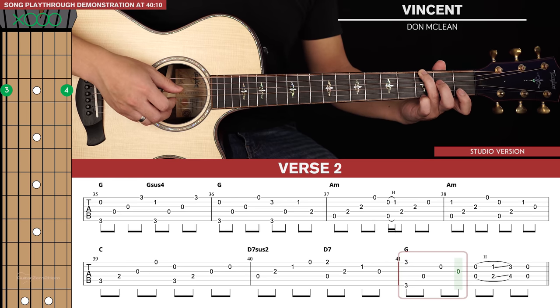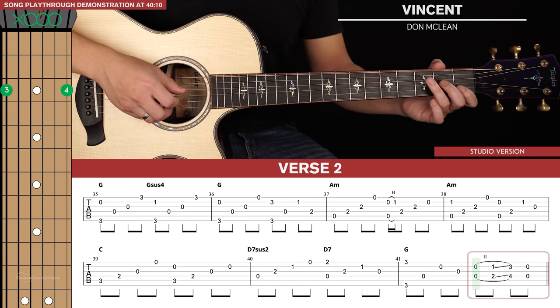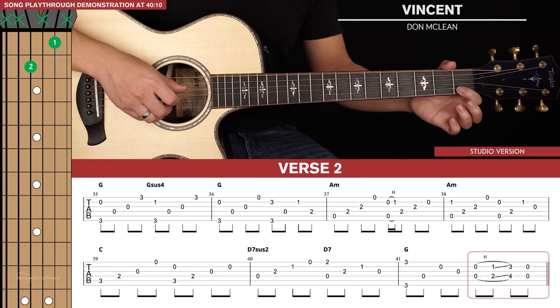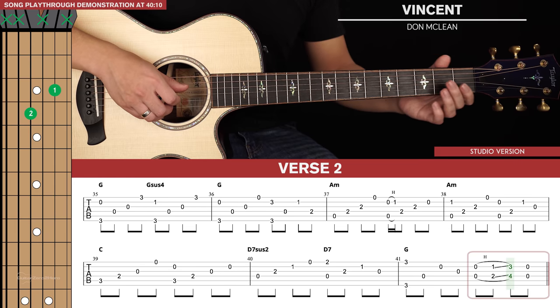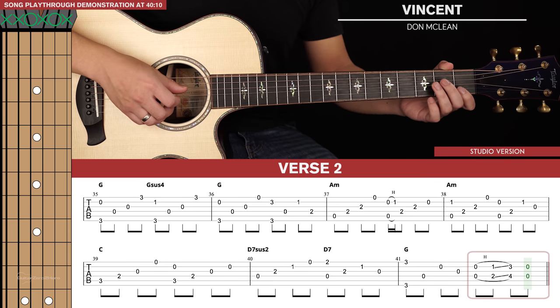Then you'll pinch the open fourth and second. Then put your index and middle finger on the first frets of the second and fourth strings, pinch them and slide them up two frets, and then lift that and hit the open second and fourth strings. So that second half.